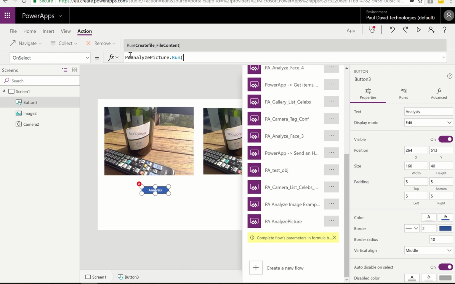So we can see here it's put in this analyze picture.run, and the argument that it's asking for is the file content. So remember, our file content is just going to be the first of col photo.url. So there we go. And there's no information for us to bring back yet. We've got no return step at the moment.